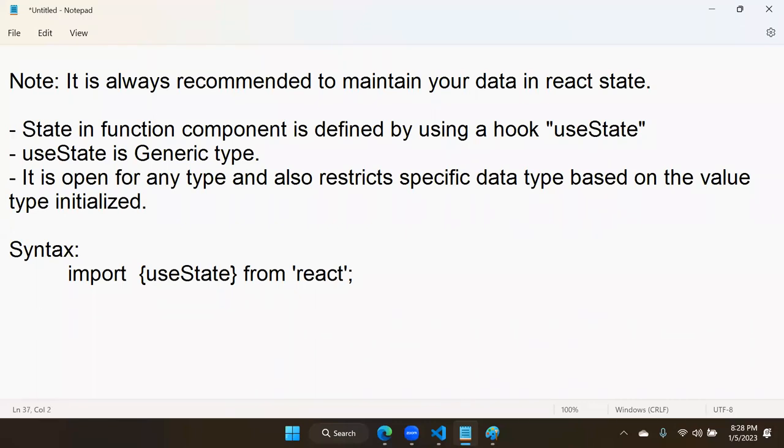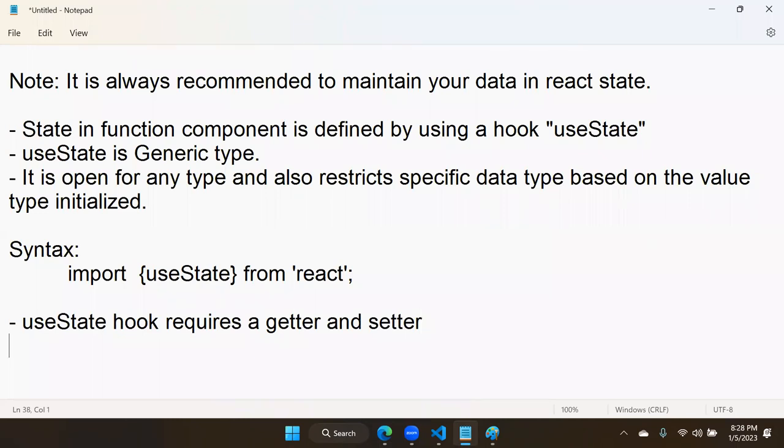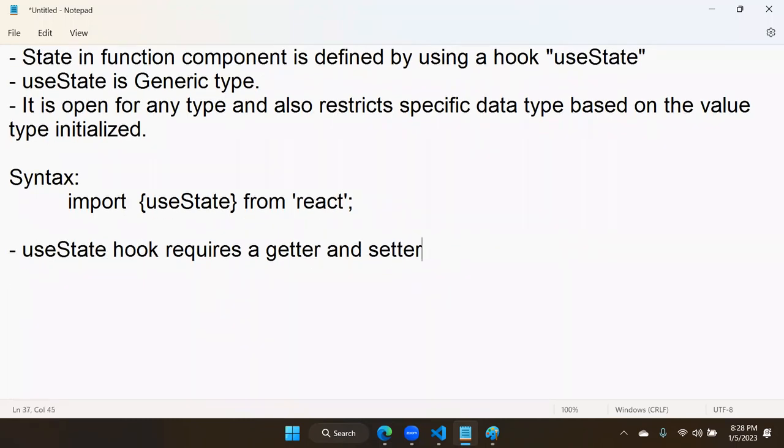And here you need to define it in this way: state, useState. The hook requires a getter and a setter. That means we have to use a getter for reading and a setter for writing. Reading and writing are managed by getter and setter.